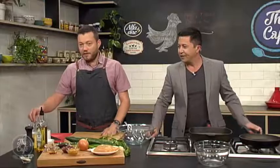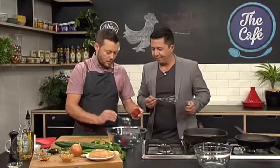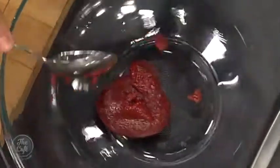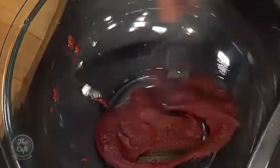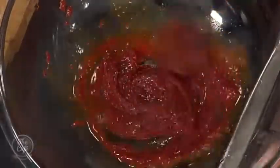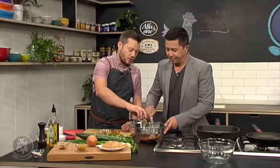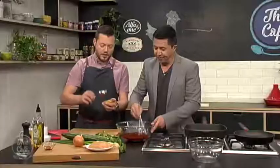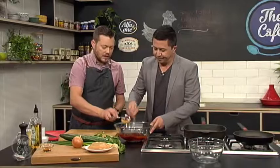So first job is we're gonna make a marinade. Obviously this is the chili paste, so we're gonna pop that in there and you can just whisk all this together. Then we've got some rice vinegar for a little bit of acidity, some soy sauce, and then a little bit of brown sugar as well, so it'll just balance out — we're getting this nice sweet and sour depth of flavors. That'll balance out the chili a little bit. And then we've got some honey as well, so that's gonna give us sweetness and it's also gonna help the chicken caramelize.